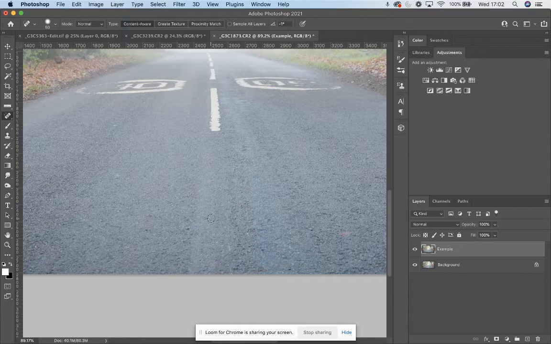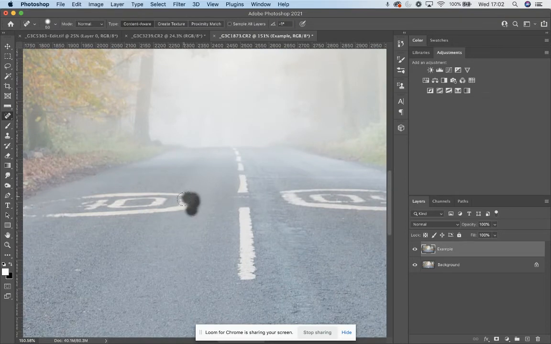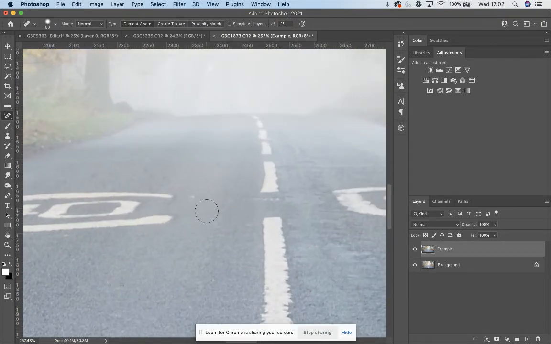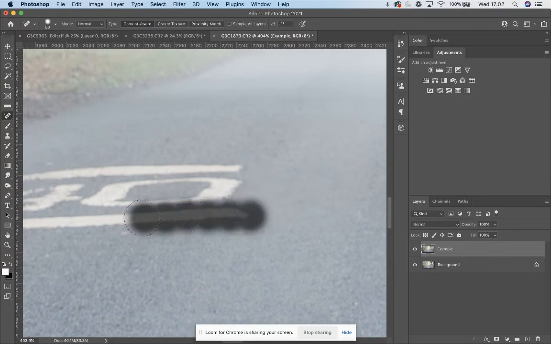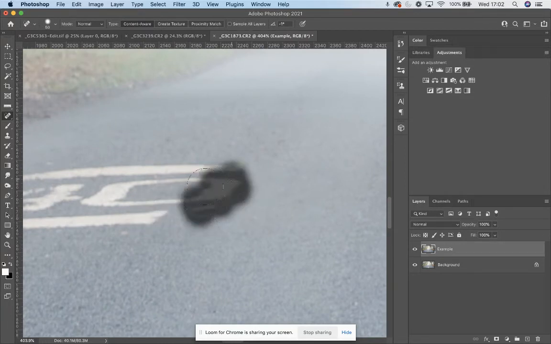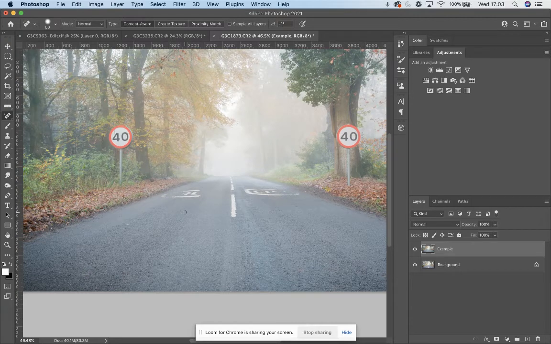There you go. So very simply you can remove unwanted distractions and do it in little sections at a time, zooming in, and that seems to work really nicely to get rid of things. And you just take your time, unlike what I'm doing here, which is just for demonstration purposes, and you would never know that they were there. And you could, if you wanted to, get rid of all the lines, although I think they're quite helpful in this picture. I think the spot remover tool would struggle with these, but I'll show you very quickly.